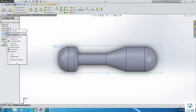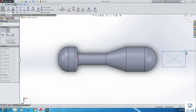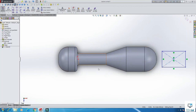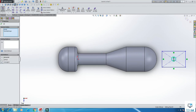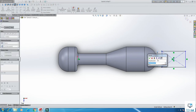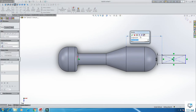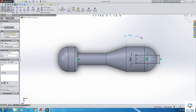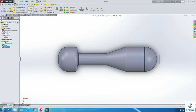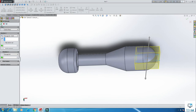So we are going to take top plane and then sketch, then center rectangle, draw a rectangle here, make this point and this point as horizontal. And from smart dimension, this should be 0.205. Okay, and this point and this line should be 0.25. Okay, now we are going to do is cut. We are going to cut out this point, extrude cut through all both. Okay, click OK.